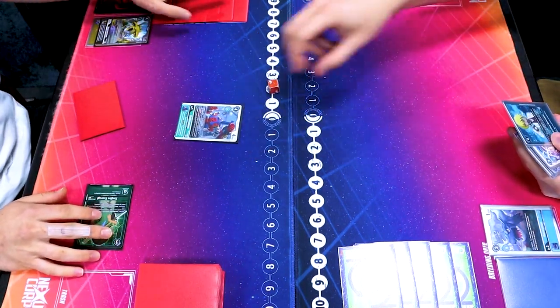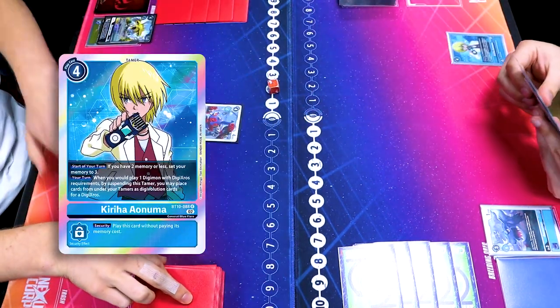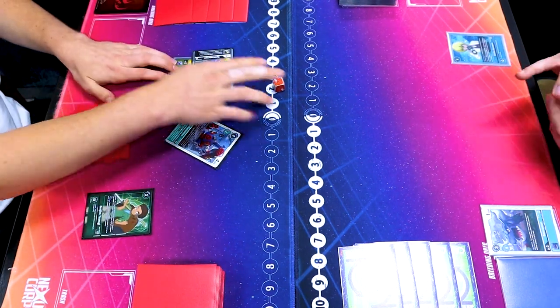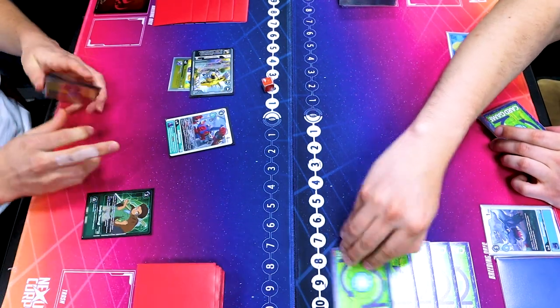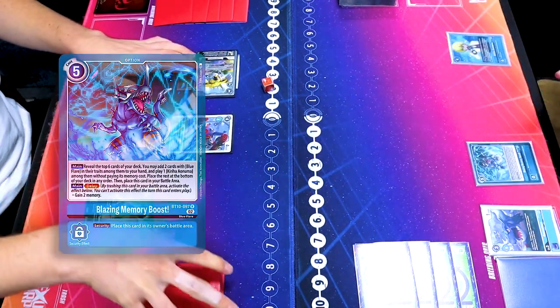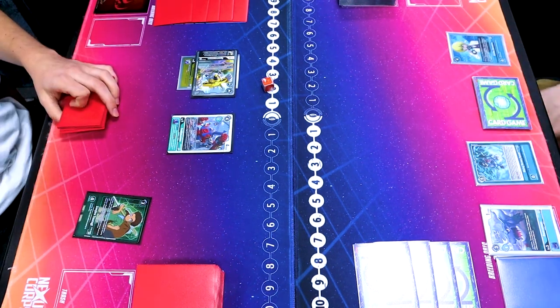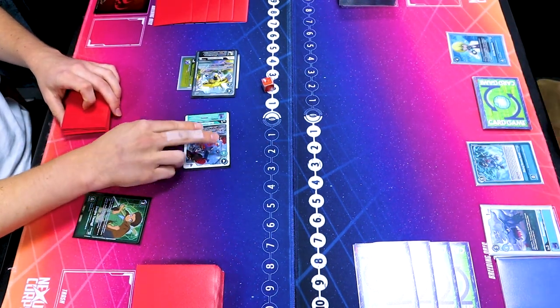Yeah. Pay four for Kira. Promote. Swing security and I draw. Very well. Swing security.